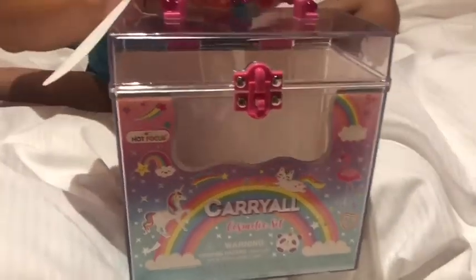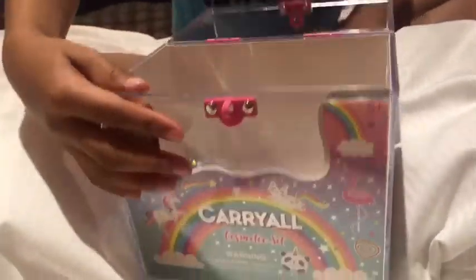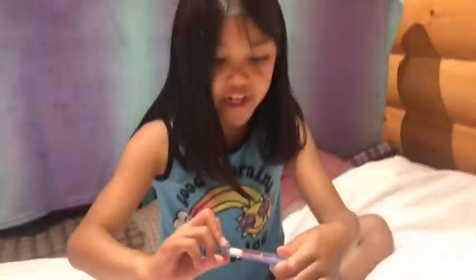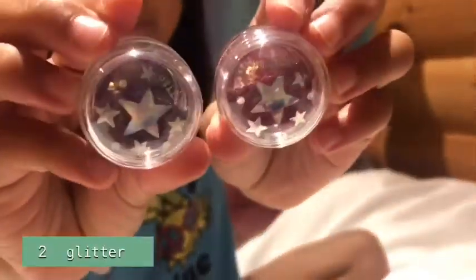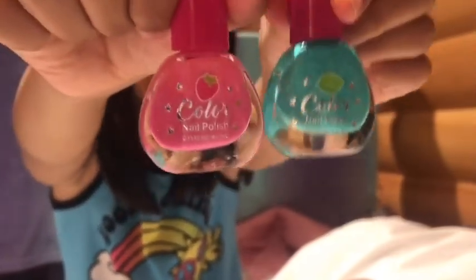I'm going to show you what's in this box from my auntie — she gifted us this, and it's unicorn theme. Open it up. As you can see, there's a little bit of things inside. There is glittery eye shadow, and it's pretty much a unicorn theme. There's scented glue-on nails, there is lipstick — pink and purple. There's glitter — pink and purple. And last but not least, nail polish. They have glitter inside of them.